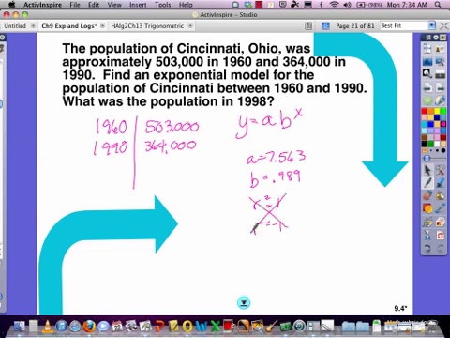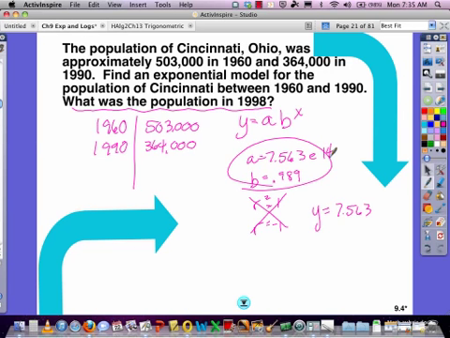Now we won't be using those for our diagnostics, but we definitely need these two because we have one more question we're supposed to be answering. What is the population in 1998? So if we go back and write our equation now, we're looking at y equals 7.563, and this was e to the 14th. So make sure you're putting that whole number in. And then we have our growth factor of 0.98, so it's decaying definitely, and we've got an x.